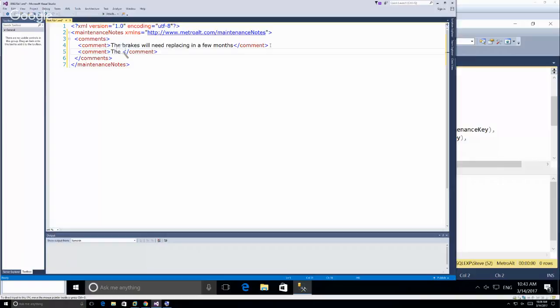Maybe a checklist before. These are like the notes that you would make on it. The tires are. Yeah, that might be easier.